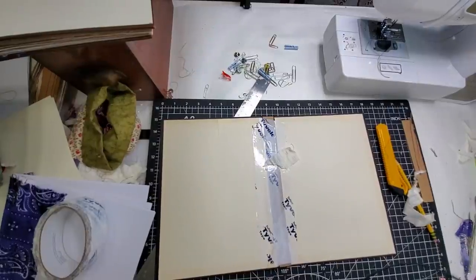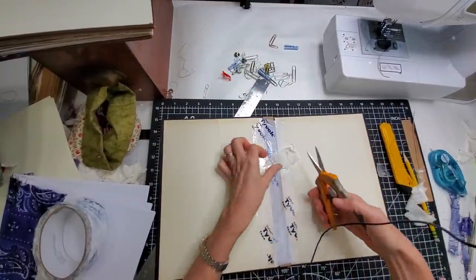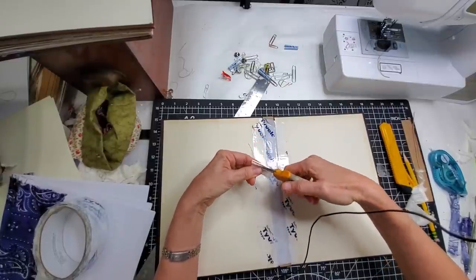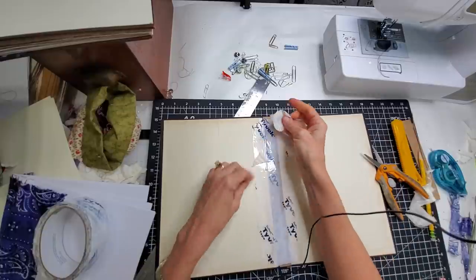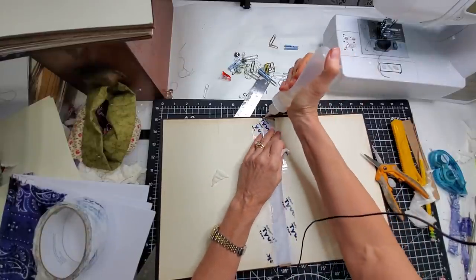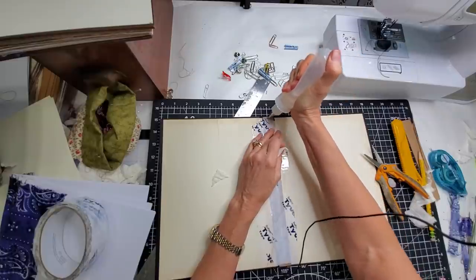Oh, I dropped my tape. Hang on. All right, I'm back. Okay, here we go. And just a little piece. And I'm just going to tack it over the top here. I'm going to tack it on either side too.